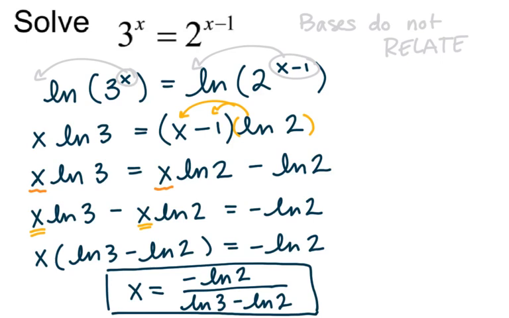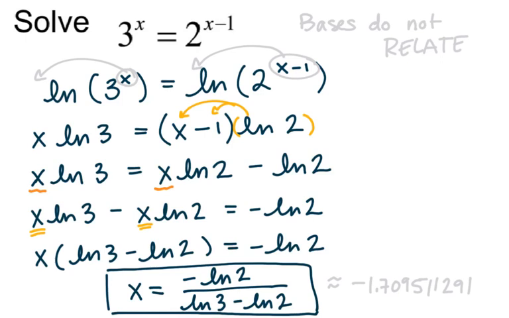And if I type that into my calculator, my approximate answer is negative 1.7095, 11291. I do want to encourage you to make sure you can type that answer in your calculator and get a correct approximation. Two things about this answer.